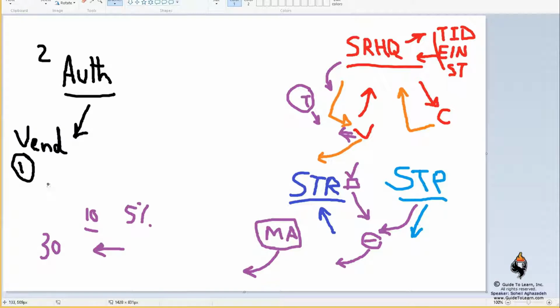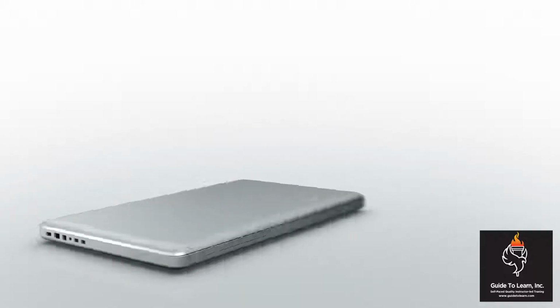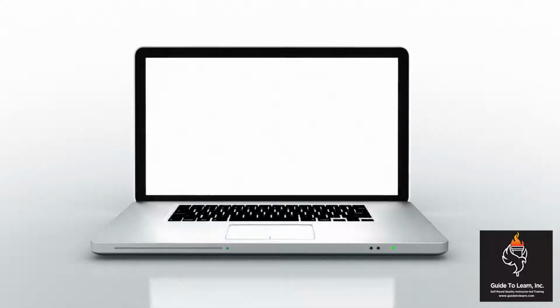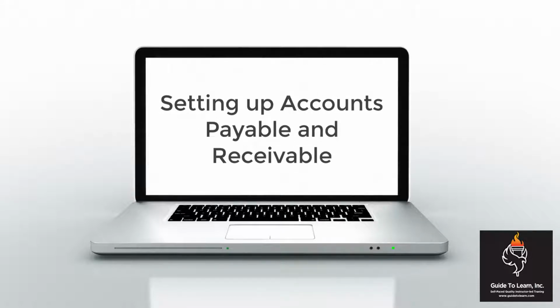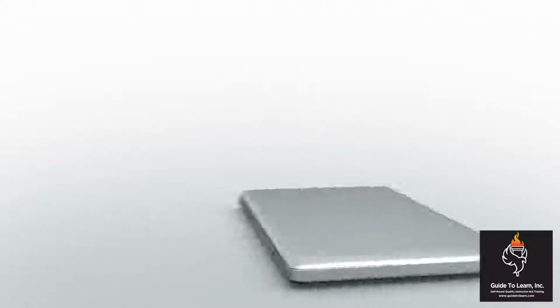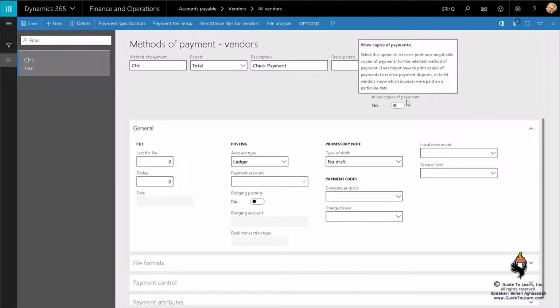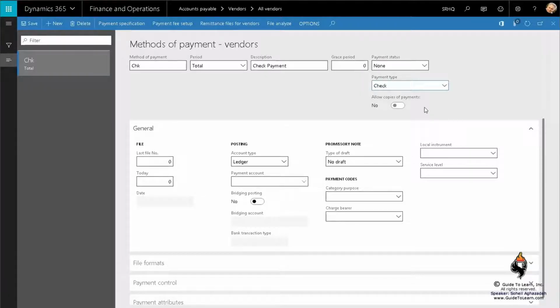So they pay a bit less. Let's say if it's $100, if they pay within 10 days, you deduct $5 off of that 100. We don't necessarily care about this at this time, but some customers may require that.